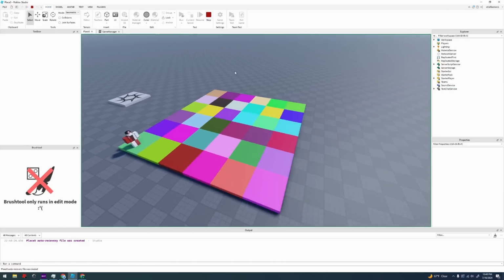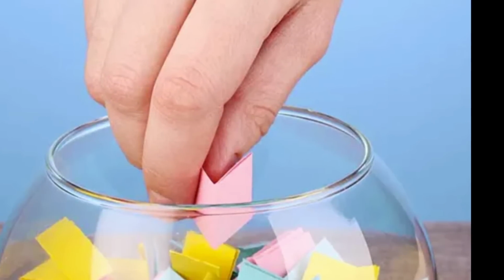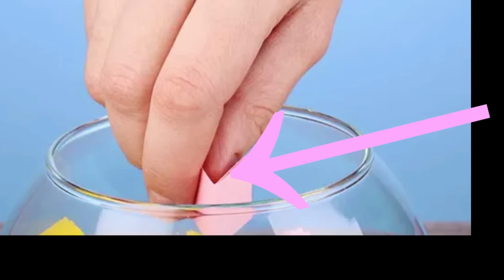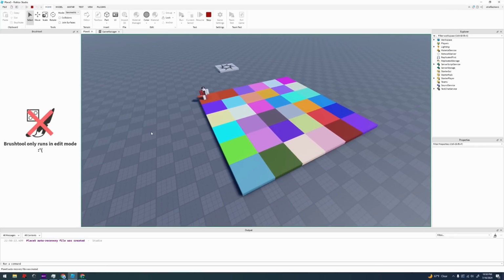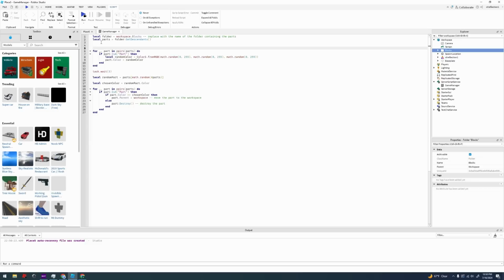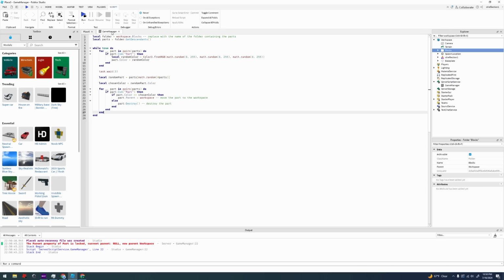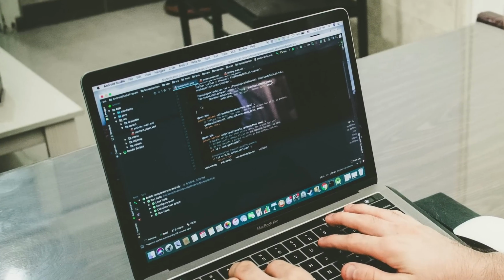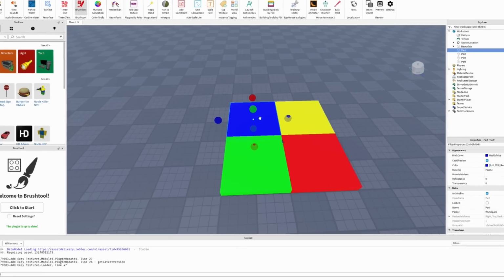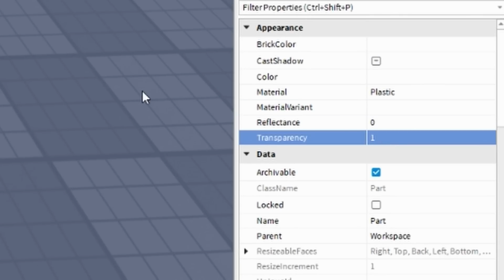The parts changed color. The next step was to make the script choose a random part and make that part's color the chosen color. Then make the other parts disappear. After about a minute of figuring it out, I tested the script and it worked with no errors. Until I made the script loop itself. But it was okay because I knew how to fix it. I identified the error and made changes to the script. Instead of deleting the parts, I made them invisible using the transparency setting.